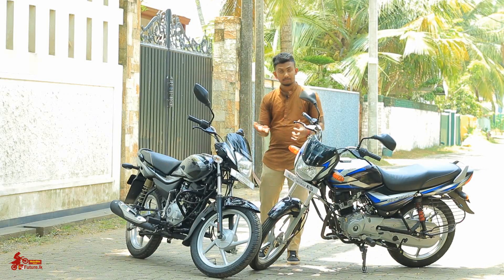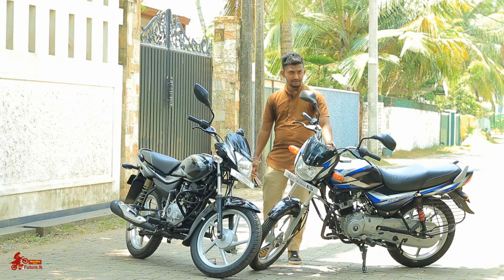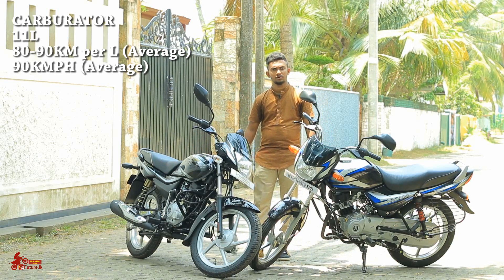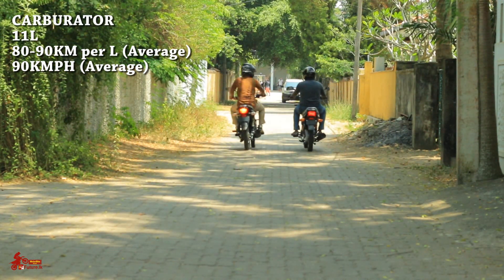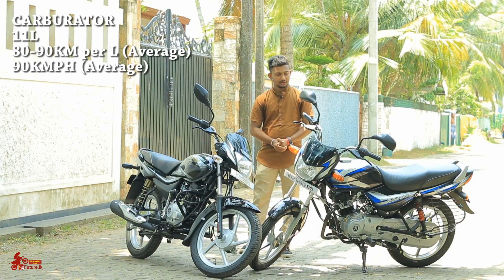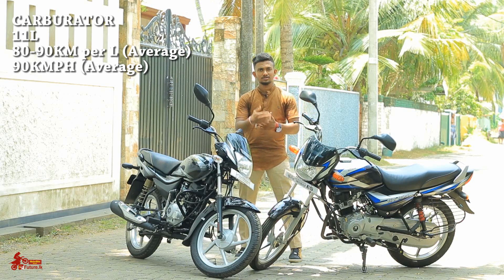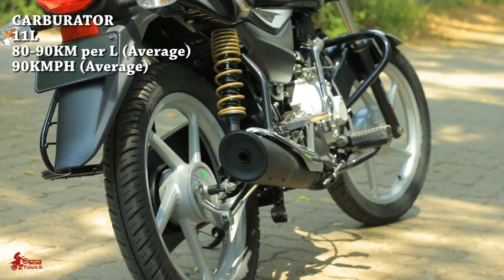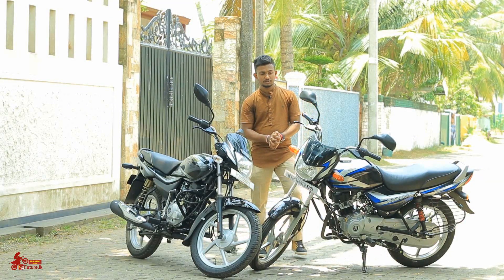The same features are for this video. There are CT100ES and the Platina 100ES — see these bikes with full supply. There are shock-well bikes. The price for 45 miles per hour, and the price of 43 miles per hour, will be able to replace the price. This is the full supply system, mileage, top speed, etc.